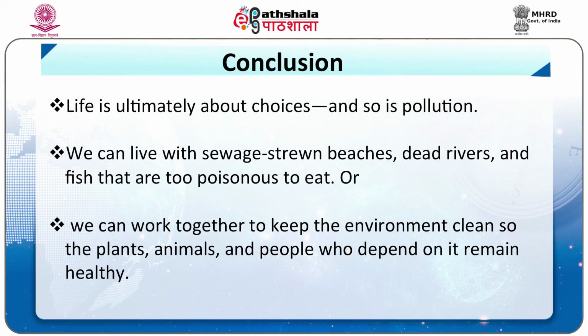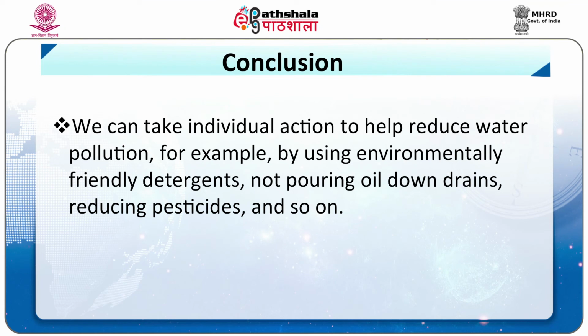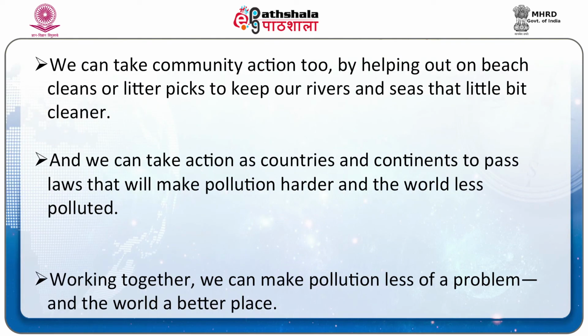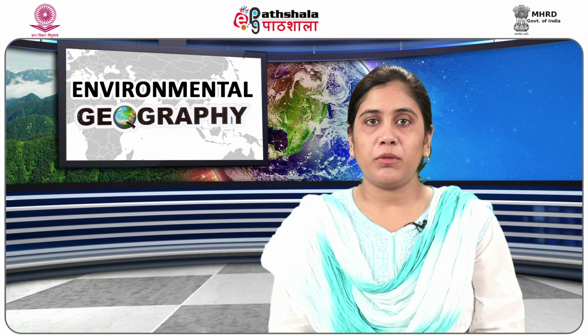Or we can work together to keep the environment clean so the plants, animals and people who depend on it remain healthy. We can take individual action to help reduce water pollution, for example, by using environmentally friendly detergents, not pouring oil down drains, reducing pesticides and so on. We can take community action too by helping out on beach cleans or litter picks to keep our rivers and seas that little bit cleaner. And we can take action as countries and continents to pass laws that will make pollution harder and the world less polluted. Working together, we can make pollution less of a problem and the world a better place.